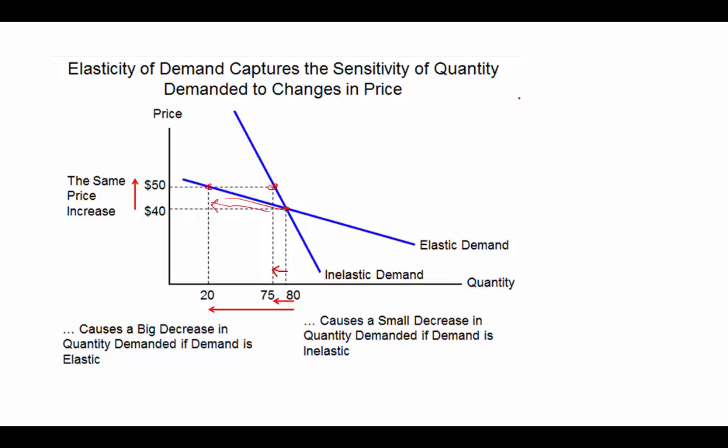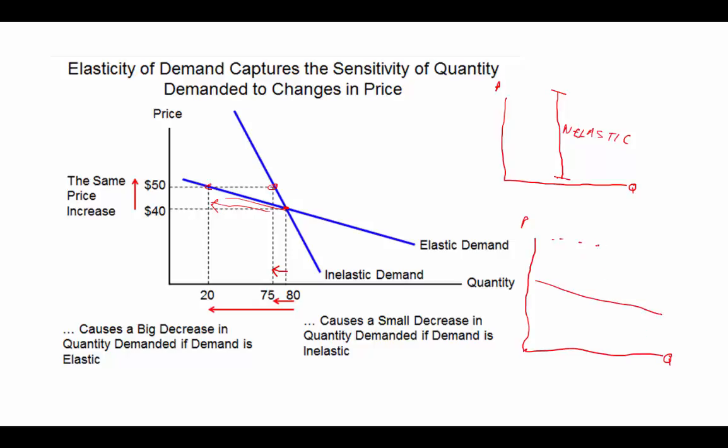I'll close with one little hint here. Inelastic demand curves are very steep, and they kind of look more like a capital I for inelastic, and elastic demand curves tend to be much flatter. And if you kind of draw an extra line in here, you can see that it looks like a capital E for elastic.